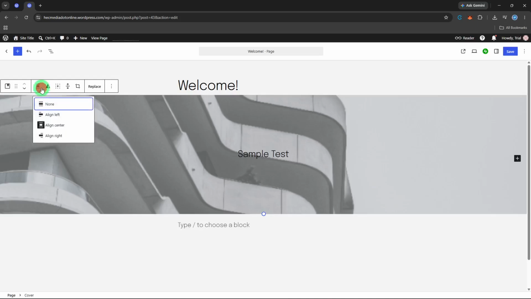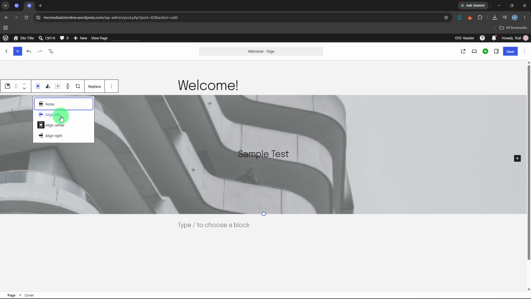Click top left. The heading and button tuck into the top left corner. This can feel more editorial, but I would avoid it if your cover is short because the text gets close to the edge. Click top right. The content moves to the upper right. Keep this only when the upper right part of the image is empty. If it's busy, the text becomes hard to read.